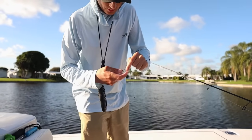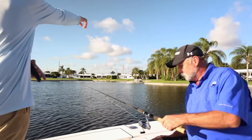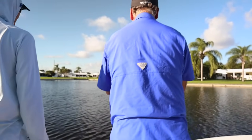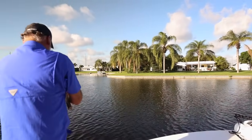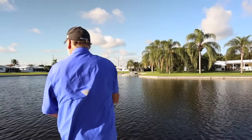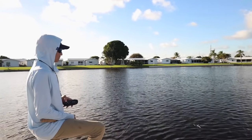Get that guy hooked just like that. Nice little threadfin shad in the water, and Gary, cast it out towards where you saw that boil there. Was that where the boil was? No. Let me get it. Let me slide this over a little bit. Just keep them in the water.